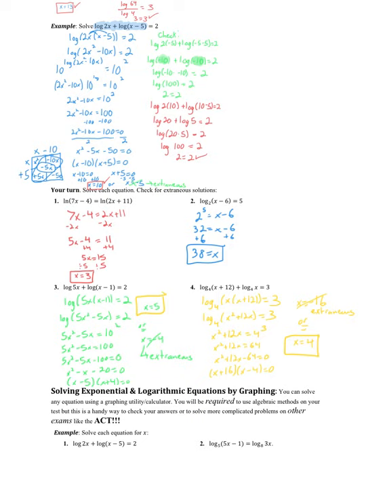Typically, when we're looking for extraneous solutions, it's usually a negative number because most logarithms are going to be opening to the positive side. But you do need to double check because sometimes a logarithm can be shifted super far into negative territory. So you always want to double check to see if they're extraneous or not. All right, so that's really important that you do that. Any questions on these 4 before we move on to the last topic of the day?